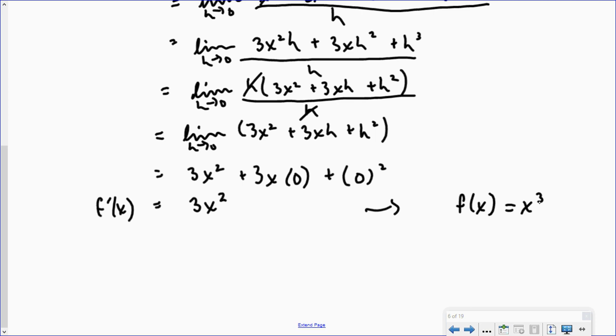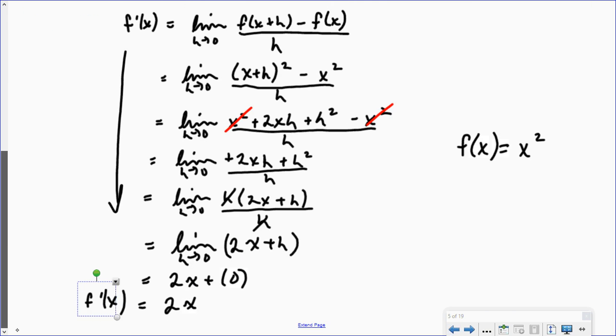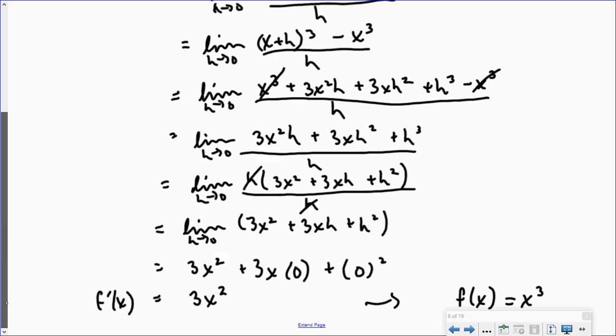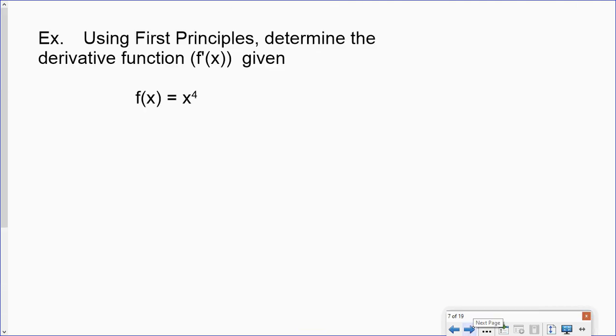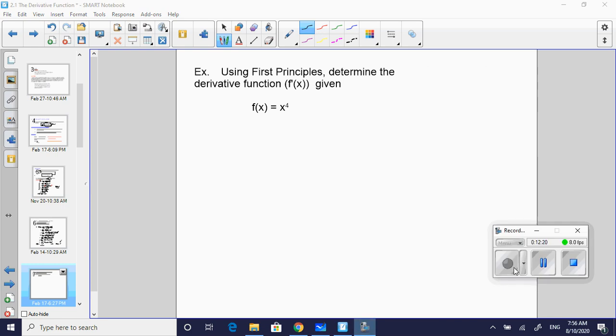We're going to look for patterns here in a few minutes and realize that we've just done two basic functions and their derivatives, and the next one, the cubic, with its derivative. I want you to do this one here, and I'll write this proof out in a second. I want you to get started on it just like we did with the last ones. Let me just pause for a second.